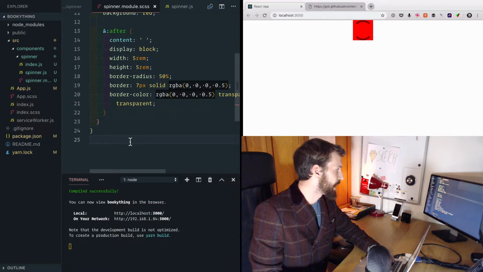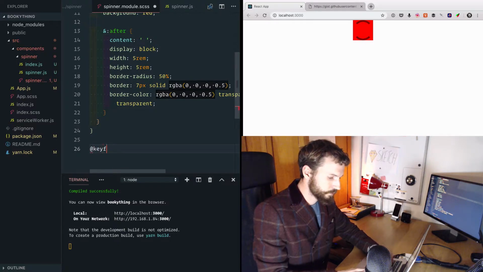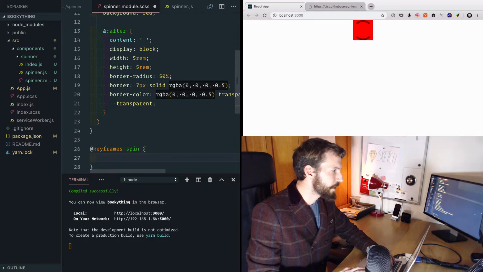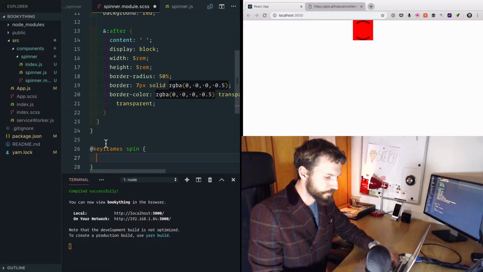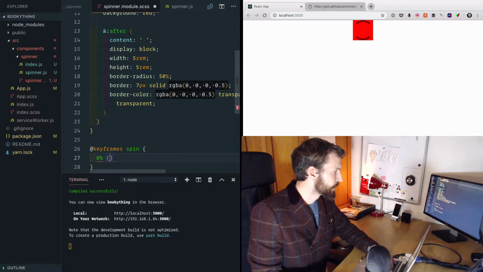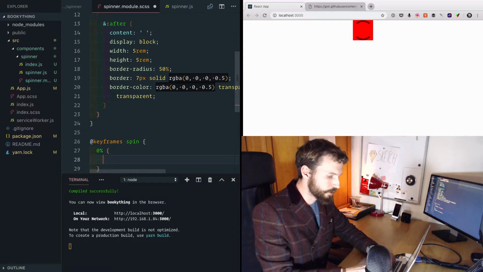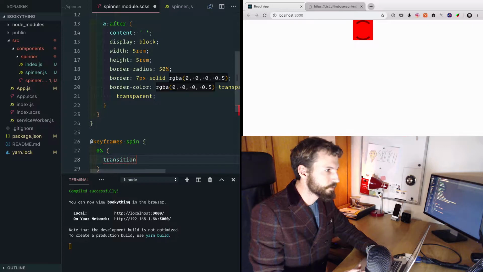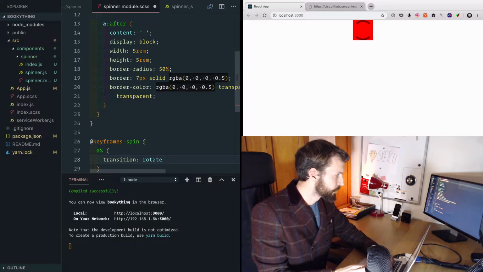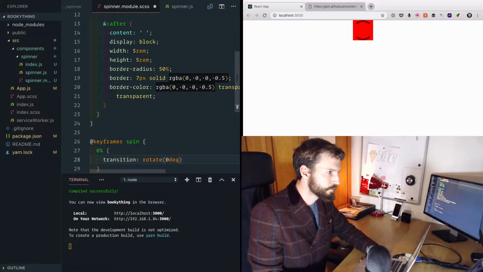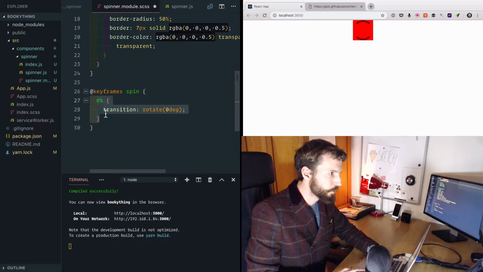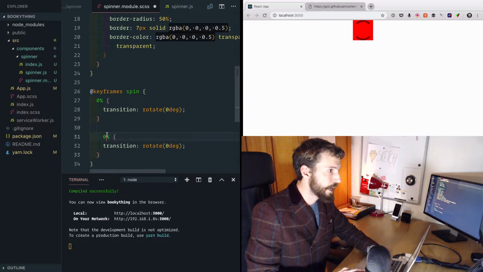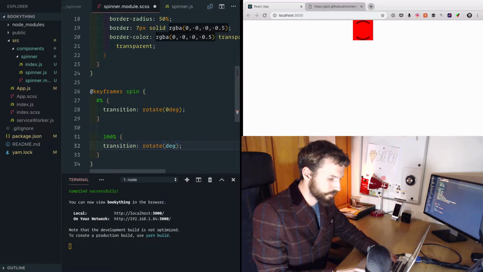So we can come down to the bottom here and set up a keyframes animation, which we'll call spin. We basically want to say at 0%, we should transition it with a rotation to 0 degrees. And then at 100%, we want to rotate it all the way around to 360 degrees.